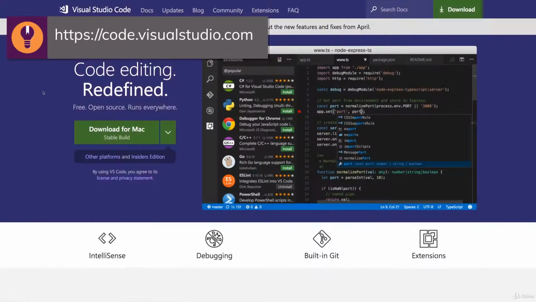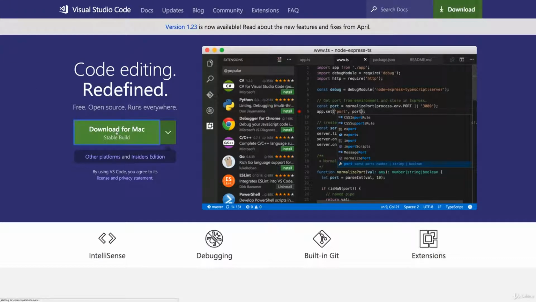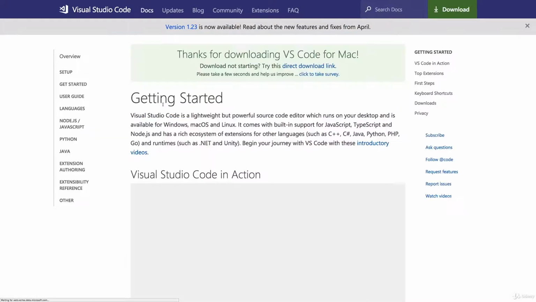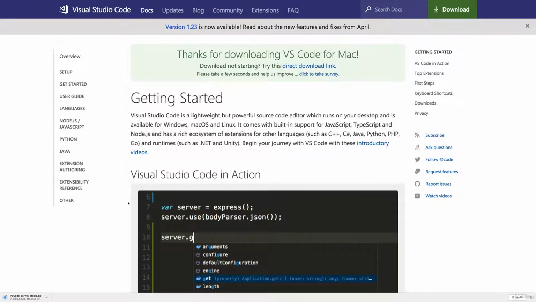You install it from codevisualstudio.com, and it's a free IDE, just like Android Studio. It should automatically present you the right download option for Mac. And you can simply download it then. And once you did download it, you will have a file which you can execute and which will walk you through the installer. The installation should be pretty straightforward. There's nothing special or tricky about it.